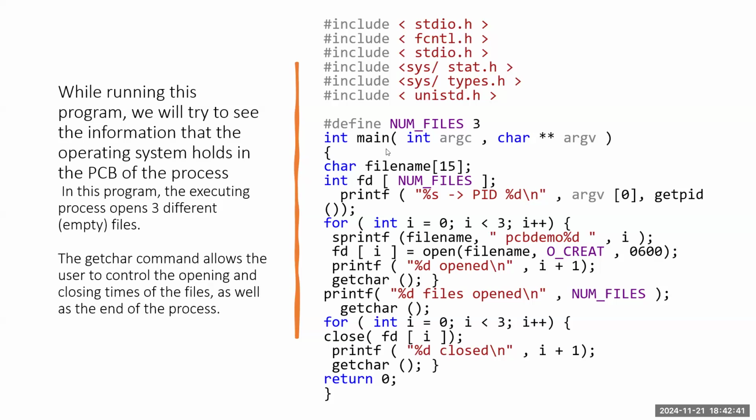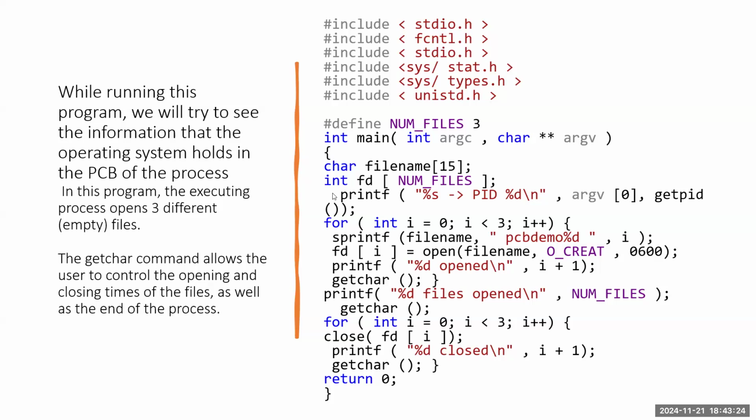Well, we make our int main, we make an array of file descriptors. FD stands for file descriptor, which means a numerical value that we use to reference the file. And the number is going to be 3. So we're going to refer to 3 files, and we print out a printout which says, basically, we're going to get argv of 0, which is the first parameter, which is the name of the program. So we're going to have the name of the program printed here, and then we're going to say PID, and then we're going to run the command getpid. So we're going to print our PID number.